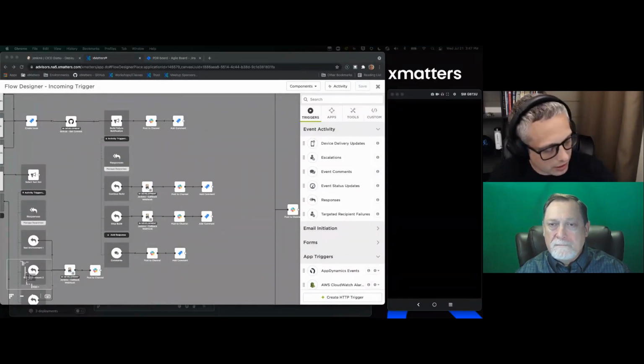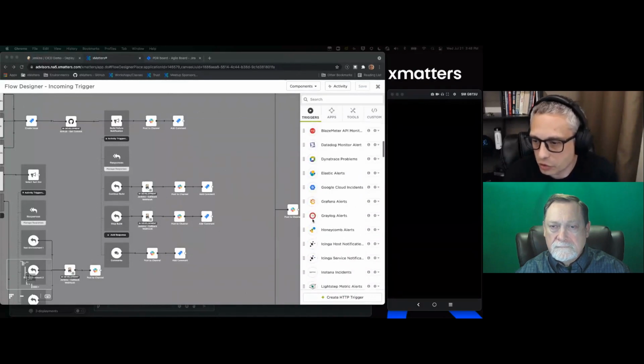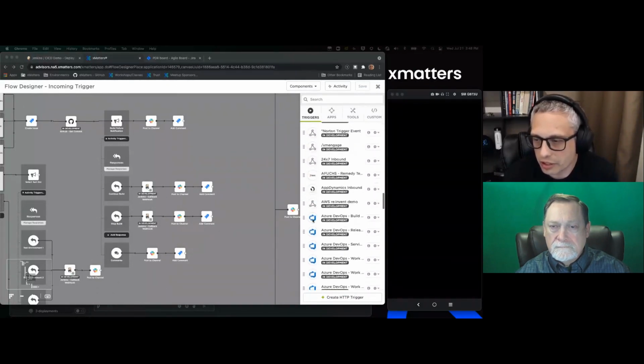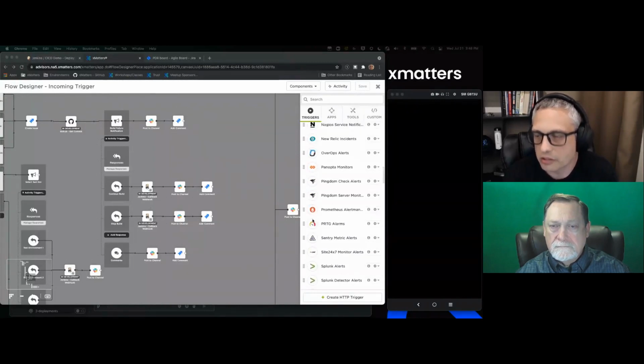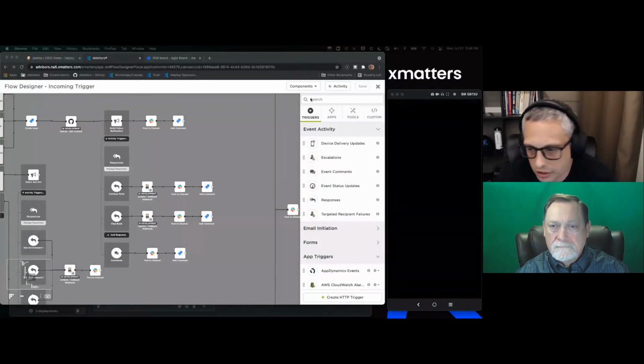I would say I'm not 100% sure what that is, but I will say, xMatters can integrate with a wide variety of tools. Like I said, we have our custom steps. You can also have custom triggers. We have all these triggers that are built in, but then you can build custom ones. And it's quite easy to build a trigger. So even if we don't have an integration for a tool, it's really not that difficult to build one, especially if it has an API, it's quite easy to create an integration for it. Or if it can send a webhook, having it send a signal to xMatters.